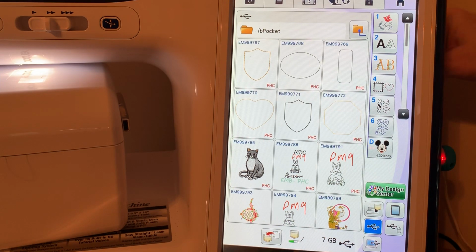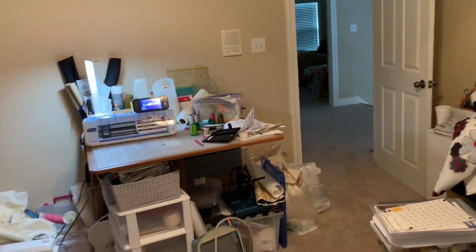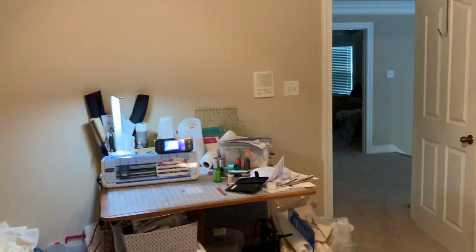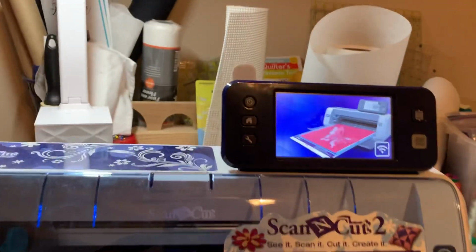All right, the Scan N Cut is on and we're on the move. So let's get to moving around the sewing room. And you get to see all my mess, don't you? It is a disaster in here. This is what happens when you have 5 projects going at once.